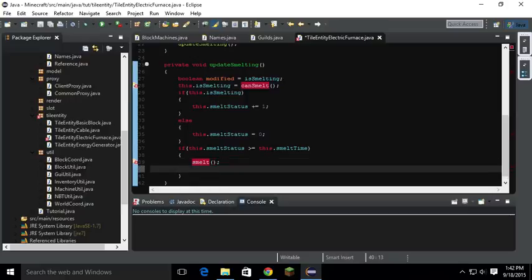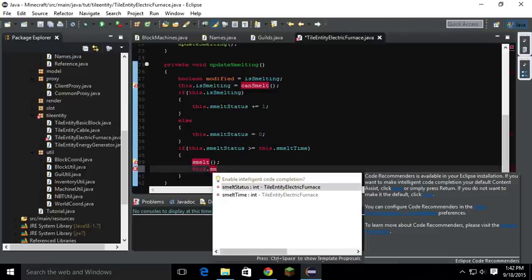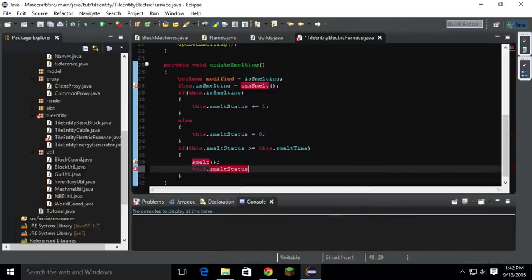And then it's going to do this dot smelt status equals 0.